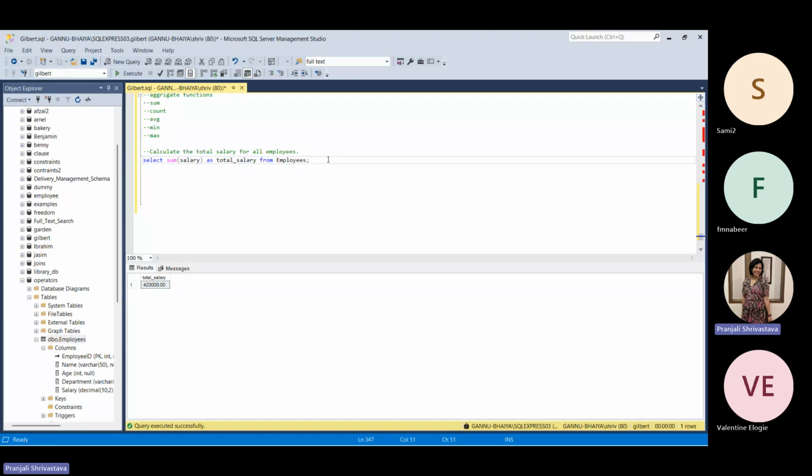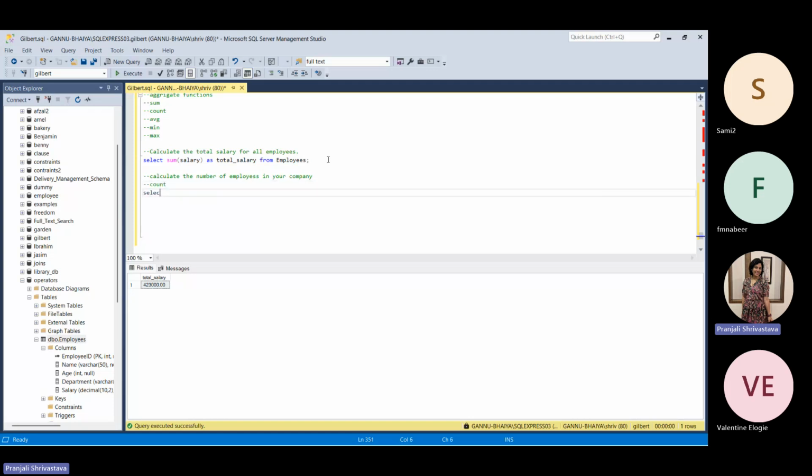Now if I ask you to calculate the number of employees in your company, for that we have the count function. How will we write it?